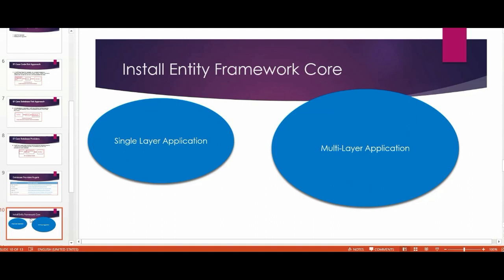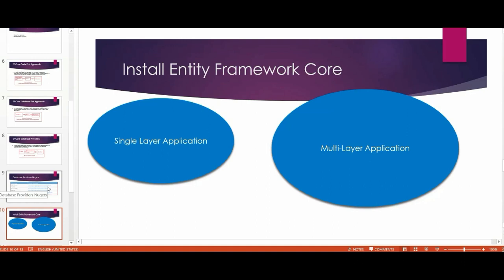Depending on the project complexity or requirement, or the application that you have, whether it is a single layer web application or a multi-layer web application. Some of you might be wondering what a single layer application is. When you develop a small project, you have the presentation, business, and data access layers all in one project. That is what we refer to as a single layer application.